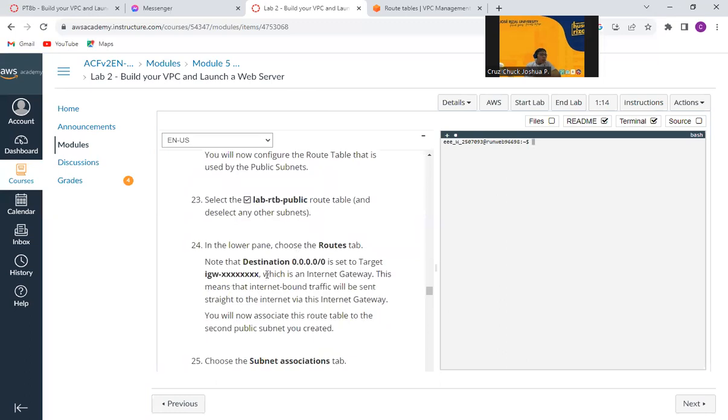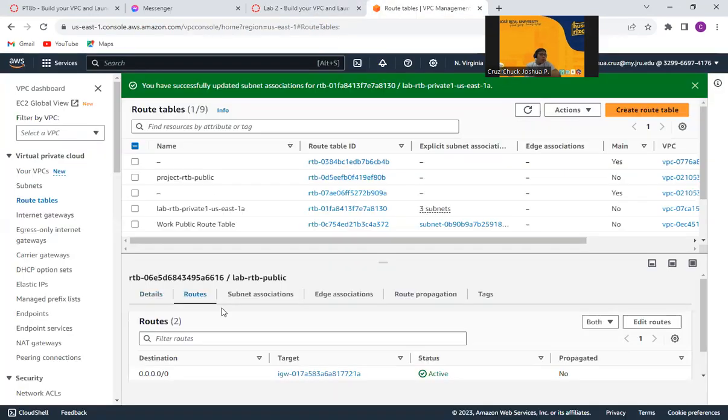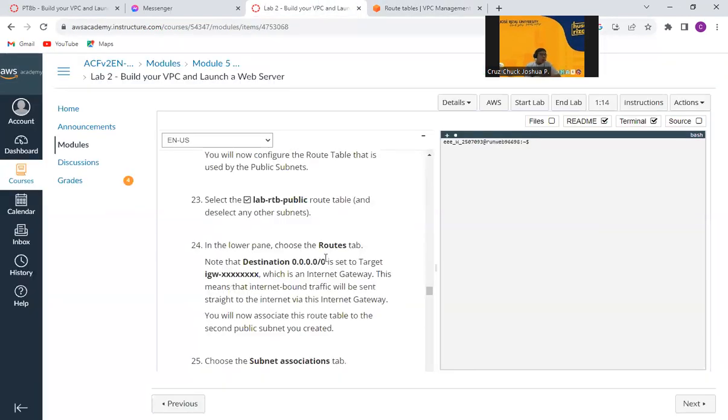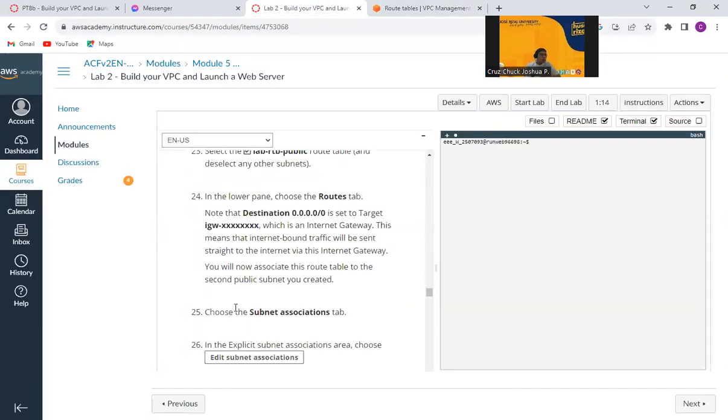Then note the destination 0.0.0.0/0 is set to target IGW. You can see the destination is 0.0.0.0/0. Then in step 25, choose the subnet associations tab.